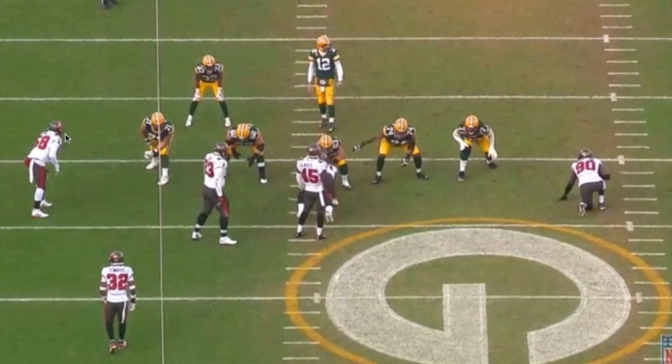So he's right here again, number 58. And this is what I mean when I say convert speed into power. Now, does he? Maybe he does bench press more than this tackle. Maybe he leg presses more, but he's not bigger than him. And I doubt he has the functional strength that's more than this tackle. And he's just going to convert the speed of his get off, of getting off the ball. He's going to convert that speed into power and apply some pressure and just get the sack.